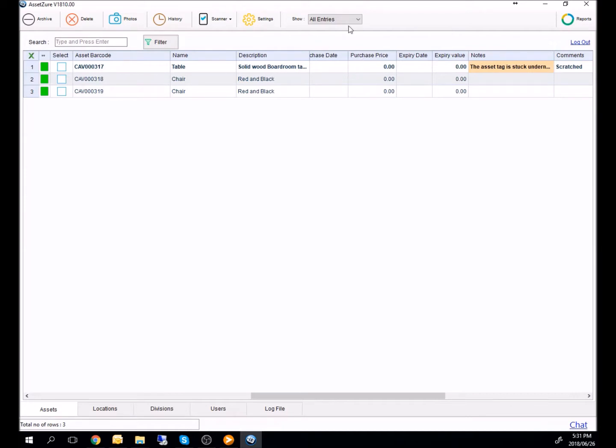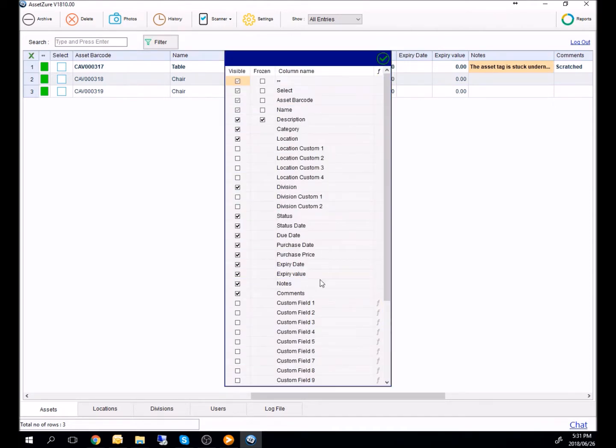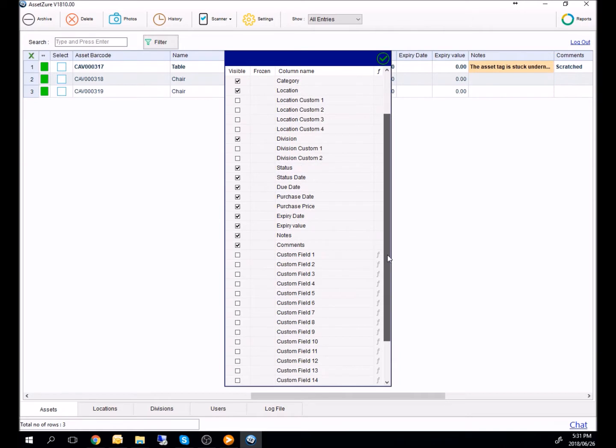Then we've got 20 custom fields, so we can right click anywhere on one of the column headers. We select edit columns, and here we'll see a list of all the standard columns. If you don't use it, you can switch it on and off. And then we've also got the custom fields. I'm just going to mention this now, but you'll see later on when I go through the training on the smartphone app, there's a smartphone app available that you can use instead of a scanner.